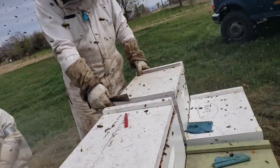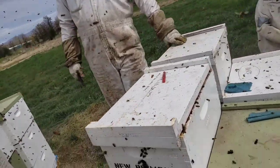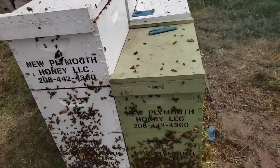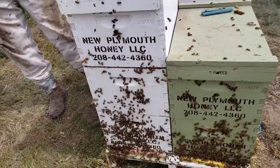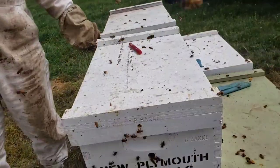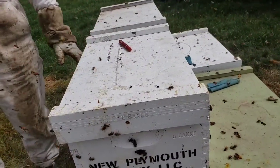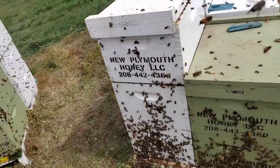And then we'll come along at night and we'll pull this whole box off, put it on a pallet, and we'll give it a queen cell and start a new hive. But we're vacuuming up all the bees that are attracted to the babies. So we're vacuuming them up into this box. Nice. And kind of thinning out the hive down below. I don't know if that makes any sense. It does. No, I understand.